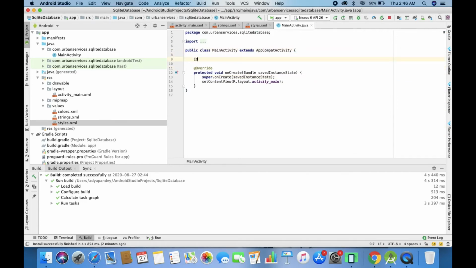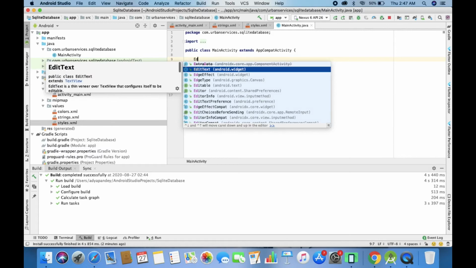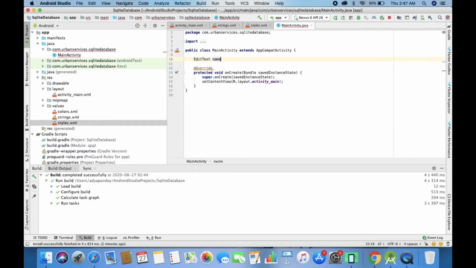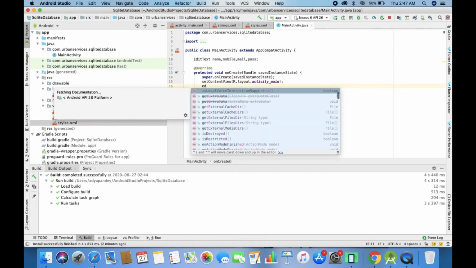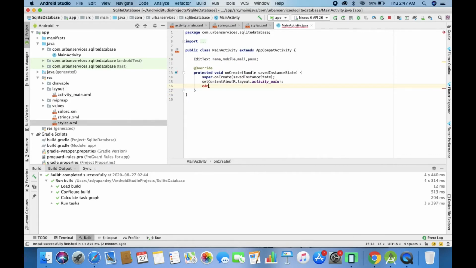Now, coming back to the main activity.java, I have to make instances of four edit texts. I can name them name, mobile, and then mail, and the other one is the password. I can take pass, whatever you feel like, but the significance and the purpose remain the same.